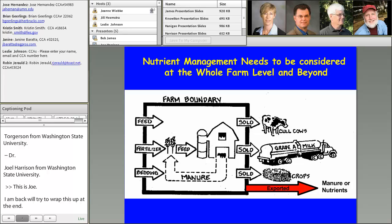You have a schematic in front of you now that kind of shows at least one example of how that's defined, where we have a farm boundary, we've got feed inputs, fertilizer inputs, and bedding, and so forth. We've got nutrients that cycle within the farm, going from the animal manure back to crops grown on the farm, and then back to the animal again.